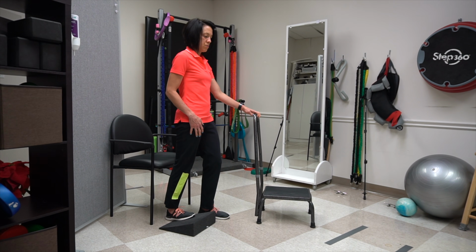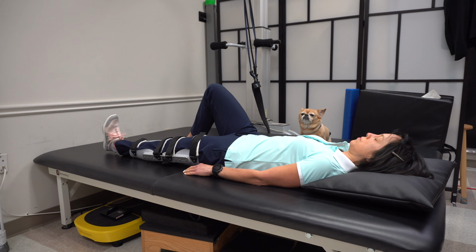So whatever you need to do to keep that knee straight, whether it's passively stretching the ankle towards dorsiflexion or working that active ankle dorsiflexion, that is what you're going to want to focus on. And then the other thing that I think is really, really important is just learning how to flex and extend the hip. So just learning how to isolate that hip while keeping the knee straight.